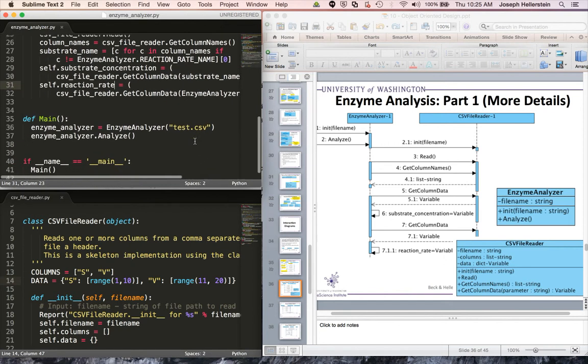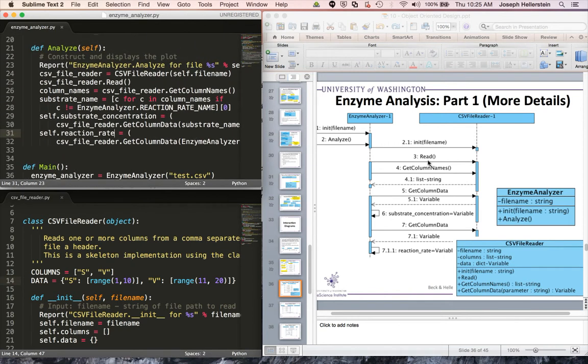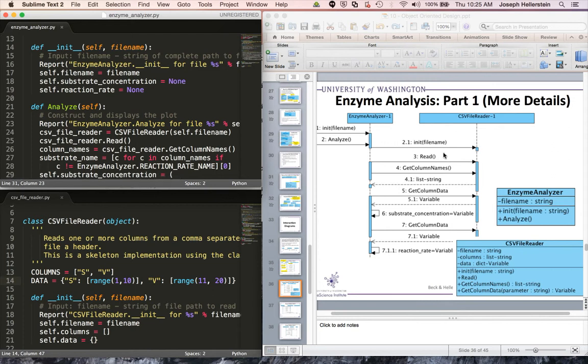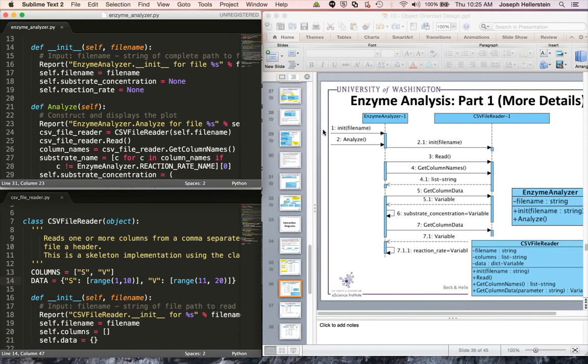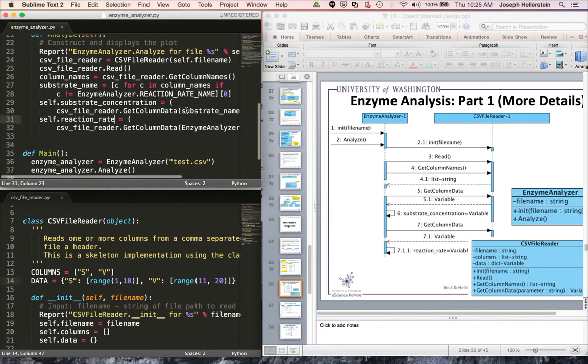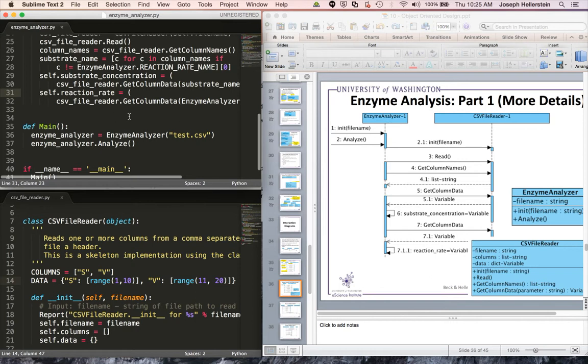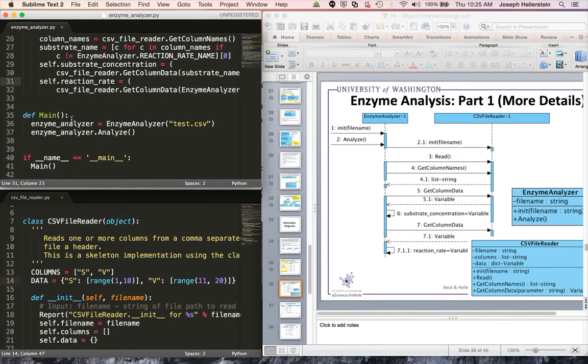All right, so that's what we did with that method. Now when we get done with these interactions, we'll actually want to run this code and run through this use case, where you see this user over here to the left that does the init and the analyze. So we need a way to do that, and the way I do that is I have a main program that's going to run this, and this looks like a function. Def main is a function, and it does the init constructor for the enzyme analyzer, and then it runs analyze. So that's these two arrows over here.